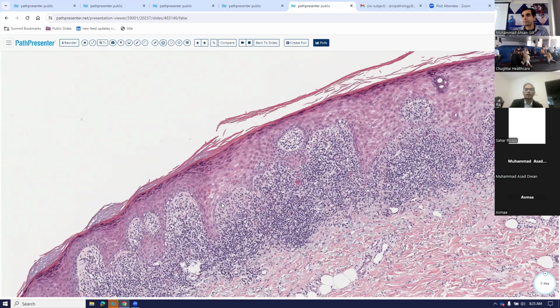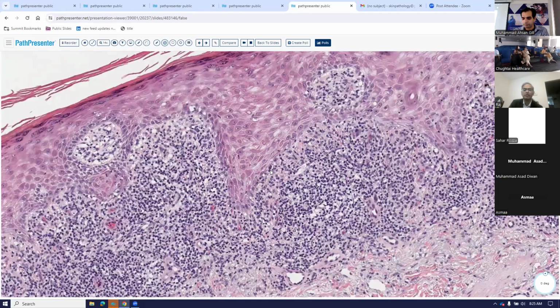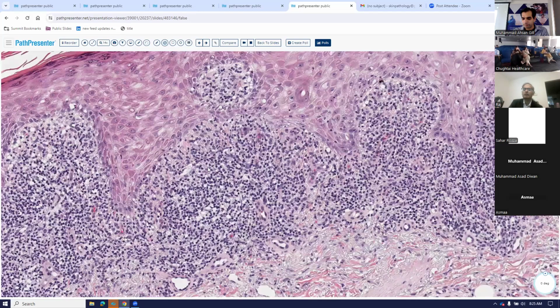And what we mean by lichenoid dermatitis is when you have this very dense lichenoid infiltrate that is hugging the dermal epidermal junction or obscuring the dermal epidermal junction. If you see that, then you are in the lichenoid reaction pattern. And because this lichenoid infiltrate is hugging the dermal epidermal junction, it destroys some of the keratinocytes. If I look at these keratinocytes, some of them get destroyed and they undergo apoptosis.